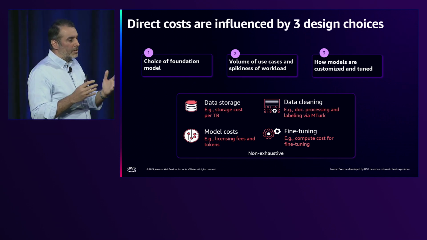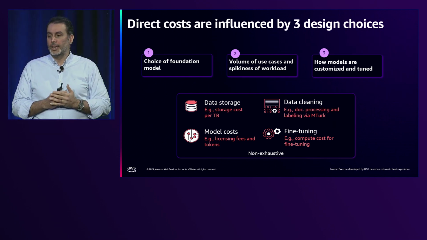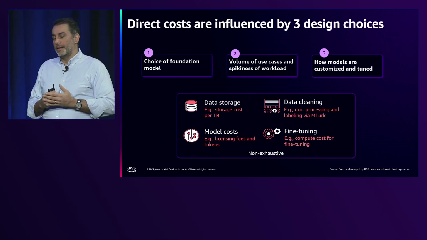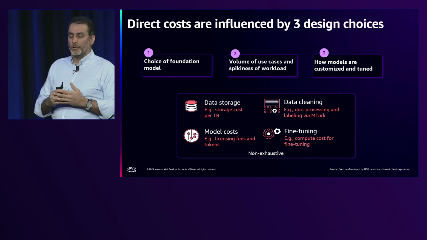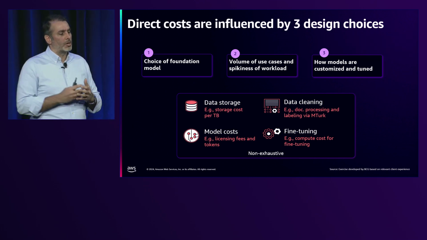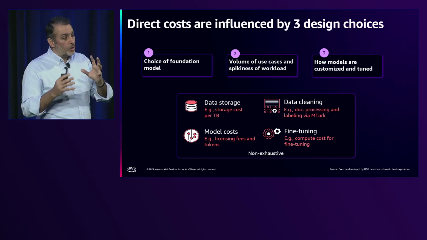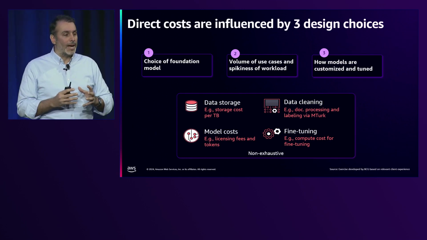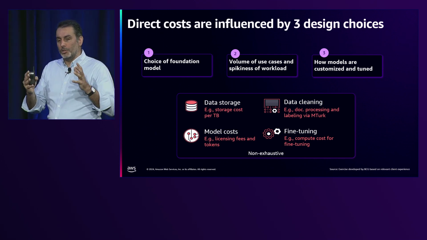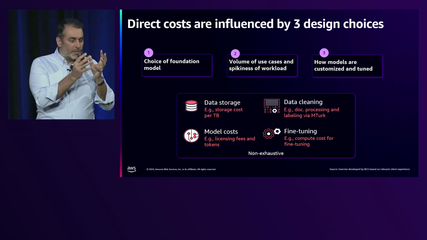The third aspect is the RAG, right? So you may be retrieving information from other sources. There are costs associated with doing similarity search, vector database, creating those embeddings and whatnot. So looking at those choices again is going to have an impact on your infrastructure costs of running these models. And that's just about the generative AI part of it.